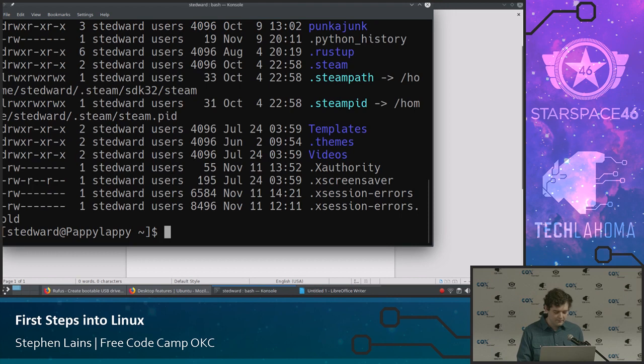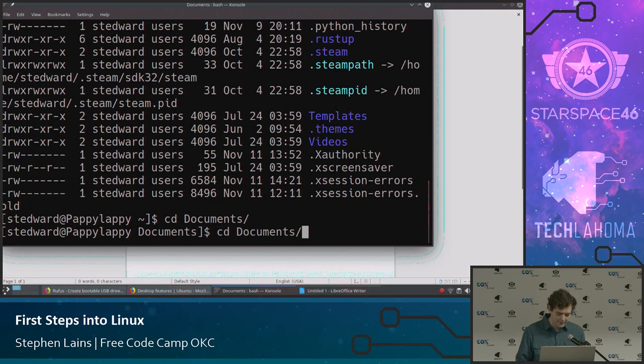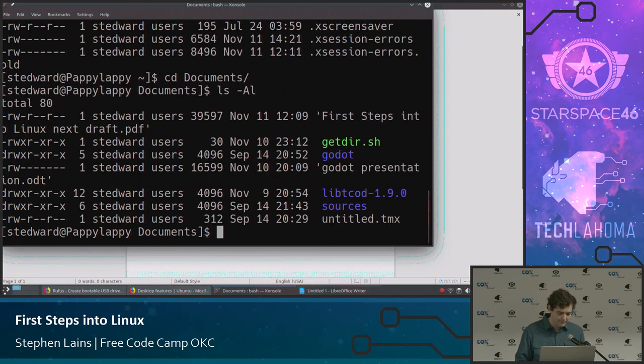Of course, I'm just in my home directory, so there's also a bunch of hidden stuff, and it'll look kind of ugly. Let's go into my documents really quick. We're going to do that again. And there you see there are a few files and a few directories.